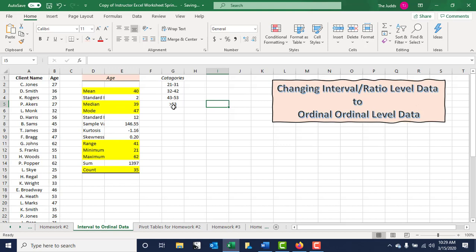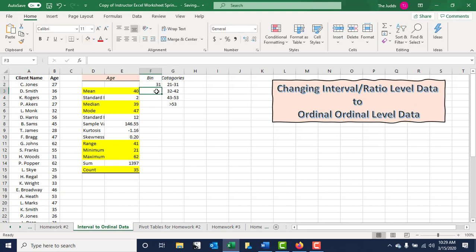Now for Excel, you have to create bins to tell Excel where you want it to deposit these ages. When you create your bins, you take the highest number in your category and you put it in that cell.